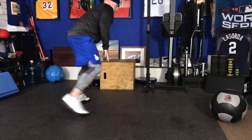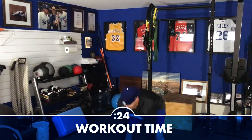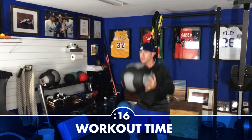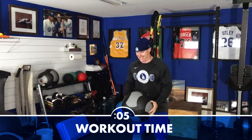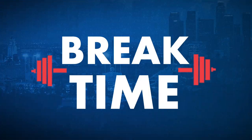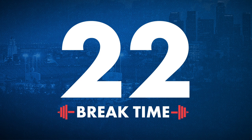All right, let's grab that med ball. Give you a little bit of transition time this time, okay? So for this one, it's gonna be clean press for 20 seconds. So starting on the ground, as many as you can get in 3, 2, 1. I clean it up, I press. 1, 2, 3, 4, 5, 6, 7, 8. We'll get a 30 second rest here. We'll go back through 30, 30, 30 for the next 2 rounds. Starting in 20 seconds.